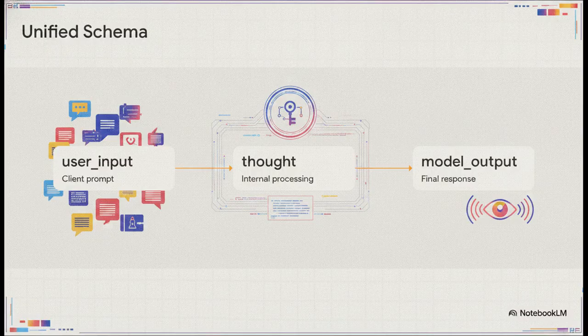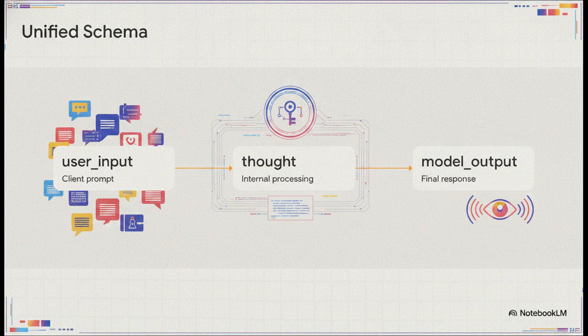So solving the memory problem is really just the first half of the equation, right? We also need to see what the model is actually doing behind the scenes. Under the old legacy system, models outputted flat text, which made it practically impossible to debug complex multi-step reasoning loops. It was a total black box. But the new general availability release abandons that entirely. Execution phases are now discrete, strongly typed steps within an array.